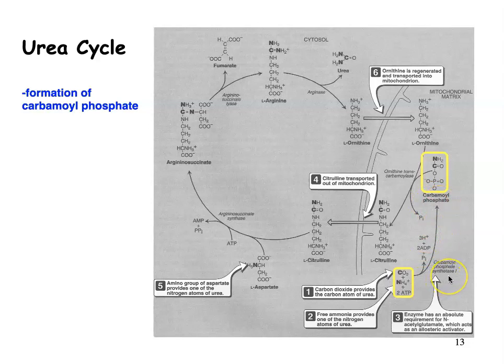Carbamyl phosphate synthetase 1 is an enzyme that utilizes N-acetylglutamate as an activator or cofactor. There is another form of the carbamyl phosphate synthetase enzyme, and that's carbamyl phosphate synthetase 2. We're going to talk about that enzyme when we talk about pyrimidine biosynthesis, which happens in the cytosol. So these two enzymes are located in very different places. This one's in the mitochondria. Synthetase 2 is in the cytosol, and that form does not require N-acetylglutamate. For this one, though, N-acetylglutamate is essential. It needs to be present to make that enzyme active. All right, so that's the first step.